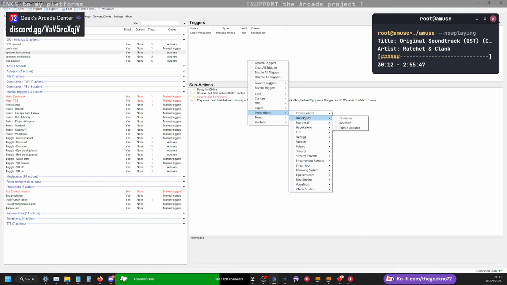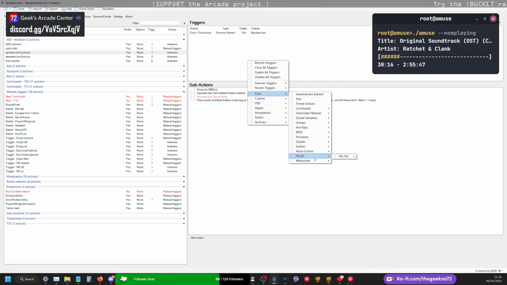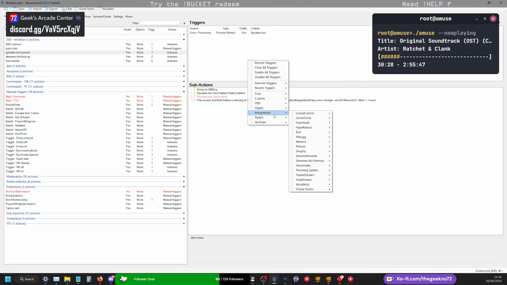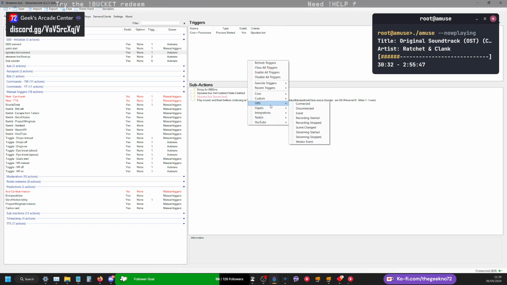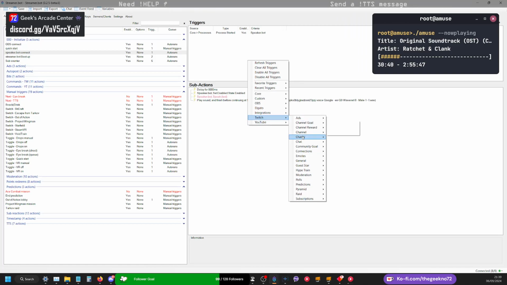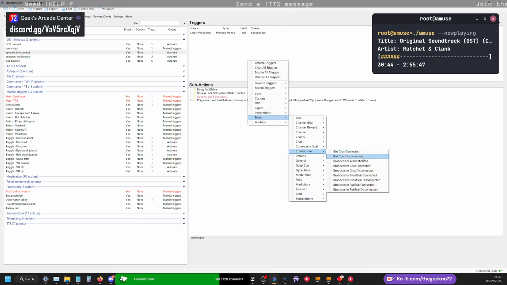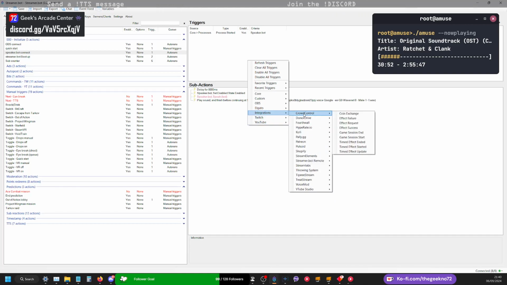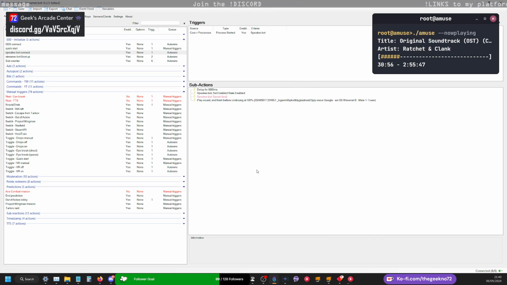Integration. Voice control. WebSocket, file IO, file tail changed. Processes started, stopped. Yeah, you see, we have many integration types. We have many platforms to go from. But the one thing I found weird is that for example, for Twitch, they added connections: bot chat connected, disconnected, broadcaster connected, disconnected, and so on. YouTube, same thing? Yes, same thing. Integration, OBS connected, disconnected. Yet they didn't think of adding connect, disconnect for Speaker.bot, for the bot that I made for TTSs.